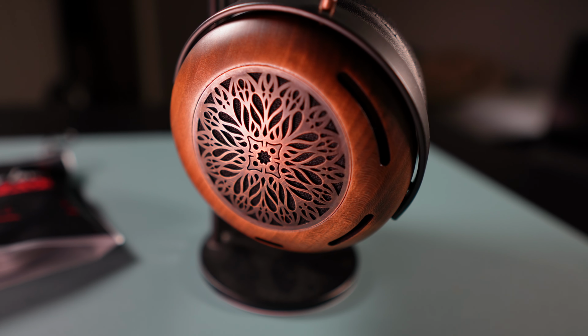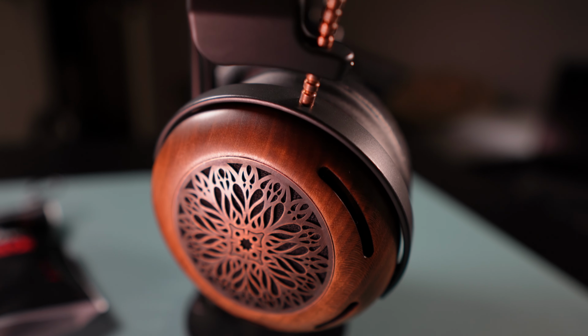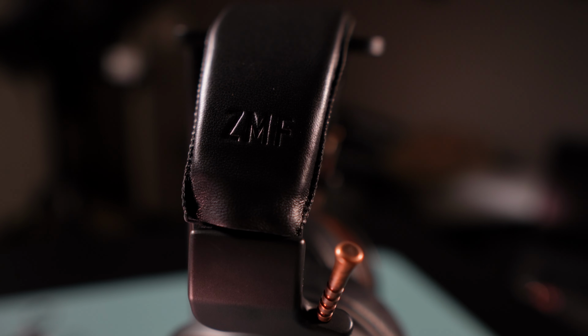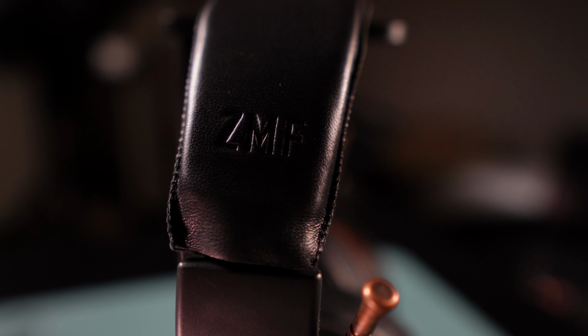So with that out of the way, we're going to talk about mid-range. And to me, Atrium equals mid-range equals love. This headphone sounds incredible in the mid-range. A lot of parts of music in general live in the mid-range. If you think about frequency response, vocals, and all the different instruments, guitars, drums, things like that, they live in the mids.